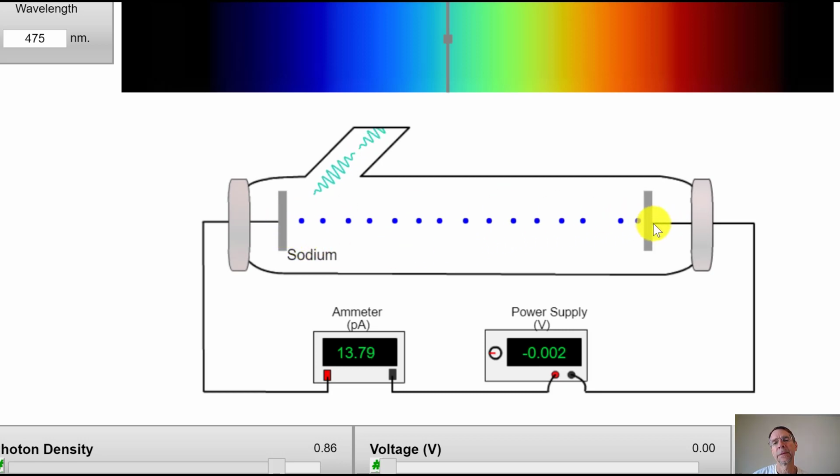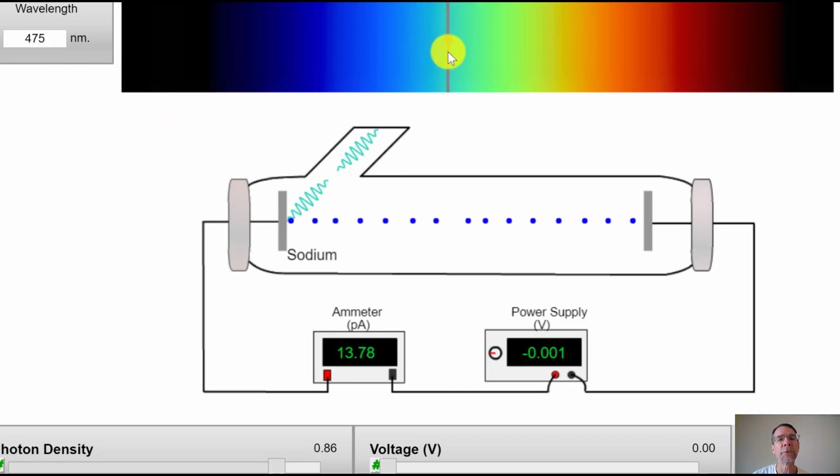Yeah, it's positive. And then there's a circuit that brings the electrons back around. But we're looking mainly over here, the sodium. And if I increase, I have a slider up here at the top. Right now I'm hitting this sodium way up here on the left with a 475 nanometer wavelength, which is in the, I guess, green-blue area of the spectrum if you look at a table or do the calculations.